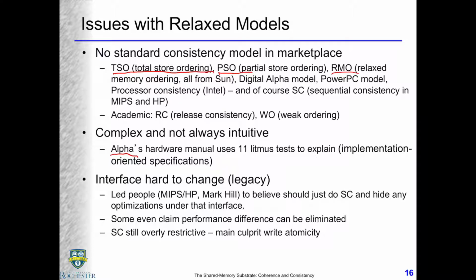And there are some which we'll cover later on. Release consistency and weak ordering, these two models are proposals from the academic side, and no real products, as far as I know, actually implemented either one. So there's no universal model. The only exception is perhaps sequential consistency. And so if you code for one type of processor, you move to another processor, you now need to know a whole new contract. And that can be painful, and it's not very helpful. Parallel programming is already difficult. So that's the problem with this relaxing model. It's just making people's life more difficult.